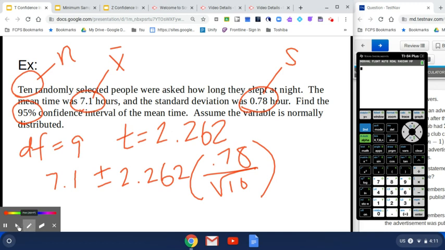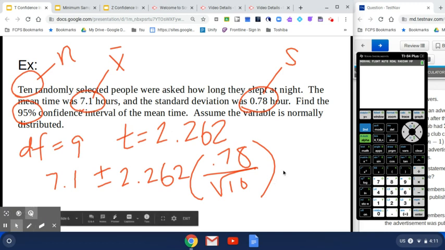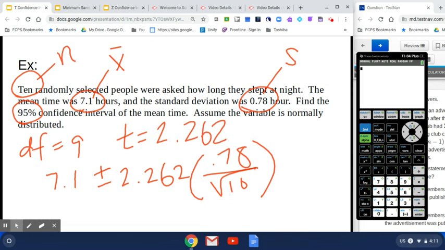We know that we could plug and chug this in our calculator using the formula, but guys, just like the Z confidence interval, there is a calculator function for the T confidence interval. So I'm just going to show that. So we go to stat, over to tests, and the Z interval was number 7. The T interval is number 8. Again, we have stats because we have the mean and the standard deviation.